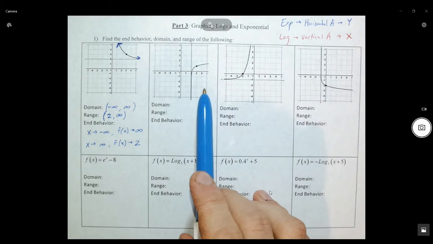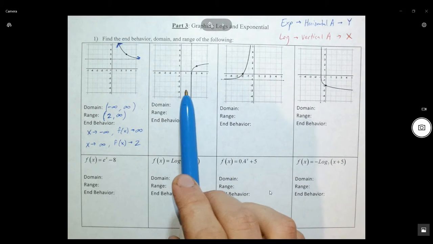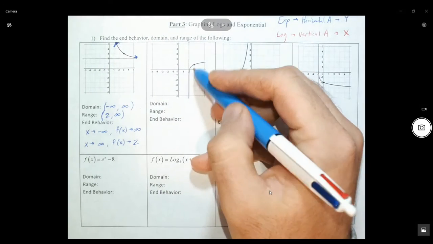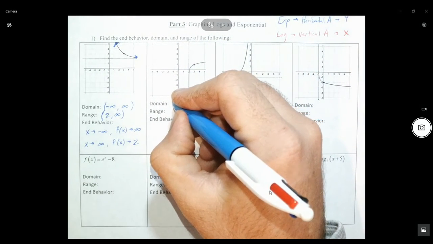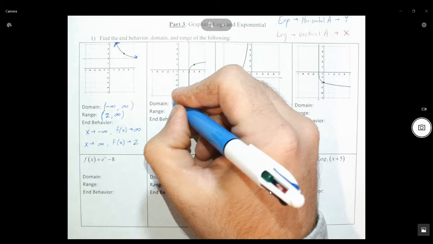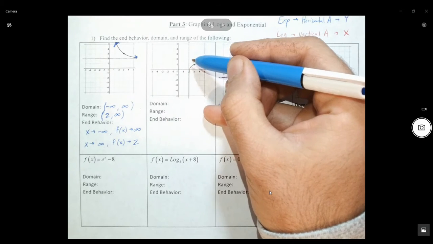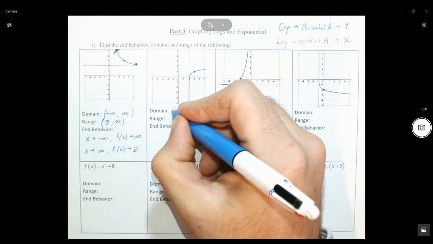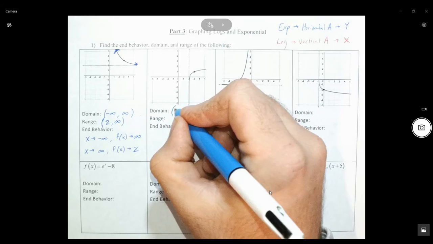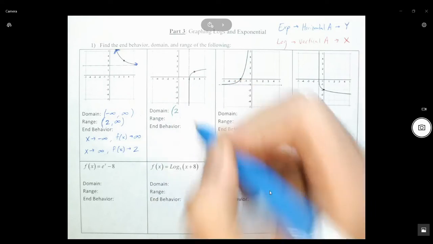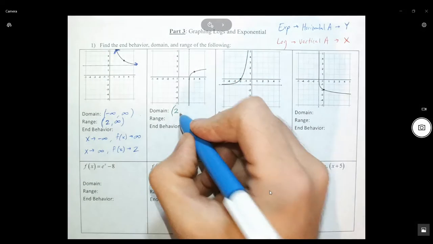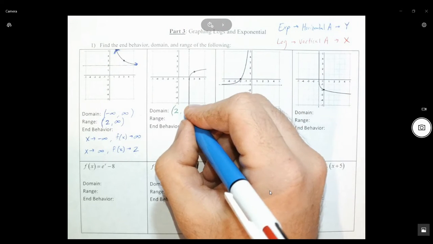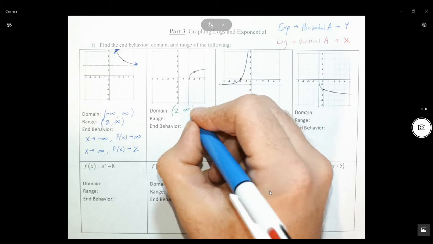Okay, this is a log. All right, I know it's a log because it has a vertical asymptote. And on a log, you're going to be restricted in your domain, left and right. It's going to have walls. So for this one, you have a wall on the left. So that means as I go left, which always comes first, I'm going to hit a wall at positive 2. Once again, can't touch it, so it's a parenthesis. As I move to the right, it goes on to infinity. There's no wall there, so I'm going to go to positive infinity on the right.